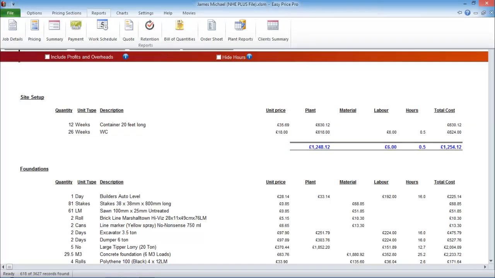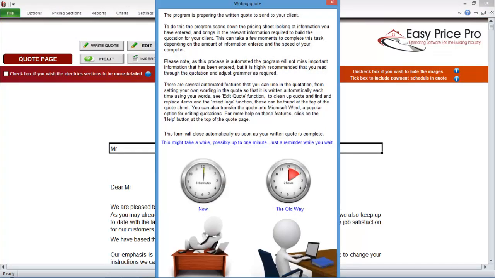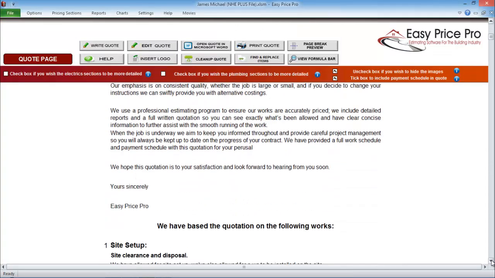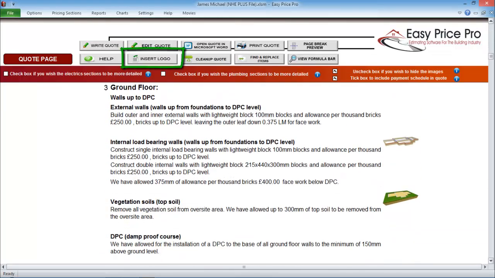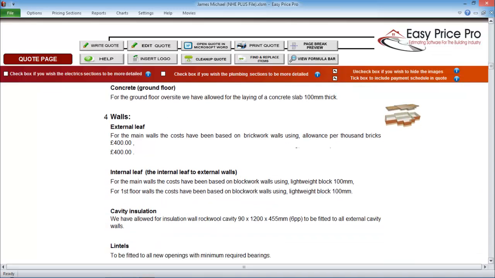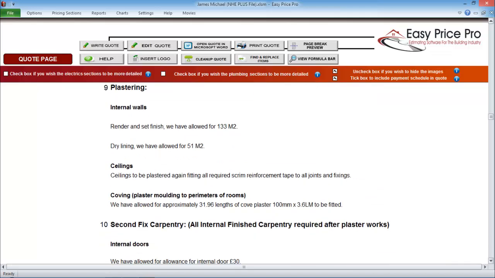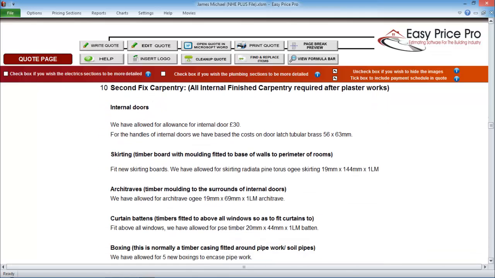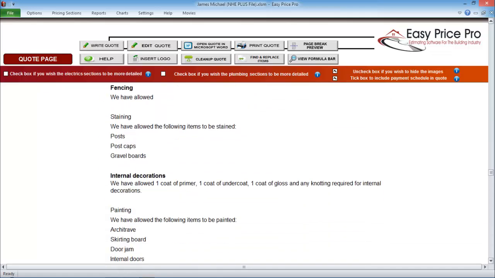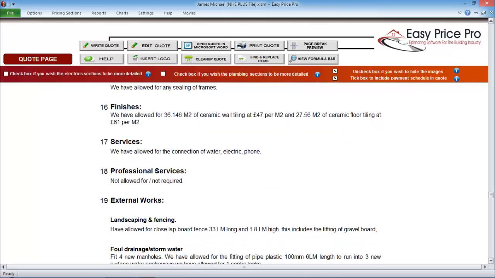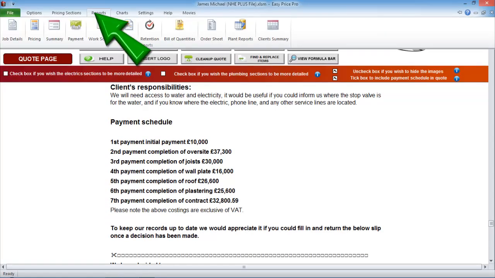Yes, here it is, the written quotation, automatically written for you with a cover letter. Each section of works neatly laid out, explaining what is and isn't included. Attractive pictorial references, options to put in your own logo and include a payment schedule at the bottom. The ability to export to Microsoft Word. After preparing a quote, typing it all up can feel like an uphill struggle. With the NHE Plus, click a button and it's all done for you. The price has got to be right, but a properly presented quote tells the customer so much about the type of business you run and instills confidence in your ability to get the work finished.